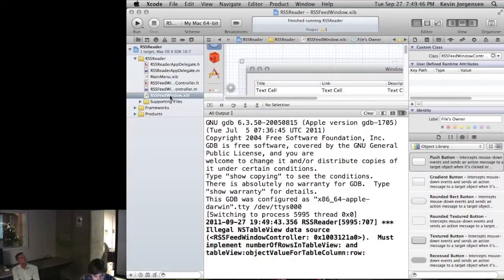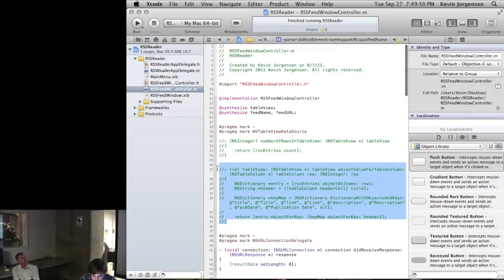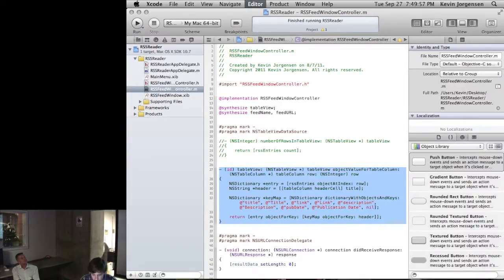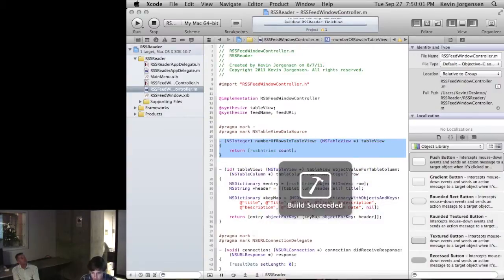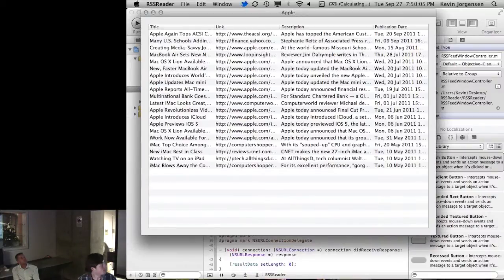Oh, right. These are the methods for populating the table view. You'll get an example of this in the lab on Thursday, but for iPhone. Yay! Not a very pretty interface, but it kind of gives you the idea of how to grab in that data and then redisplay it. I'll post this sample code to the website so you guys can take a look at it and play with it.